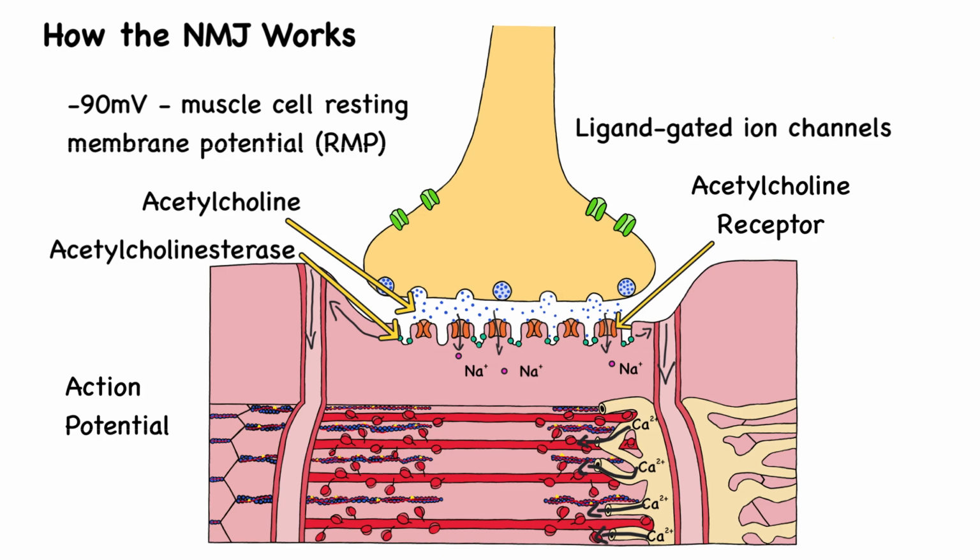Remember from the last video that once that action potential travels down the T-tubules, it triggers calcium release from the sarcoplasmic reticulum. That calcium is what lets myosin grab onto actin, starting the sliding filament mechanism. So the neuromuscular junction is really just the gatekeeper. It's where electrical signals from neurons are first handed off to muscle fibers so that contraction can happen at all. Let's bring this to life with a few real-world examples.